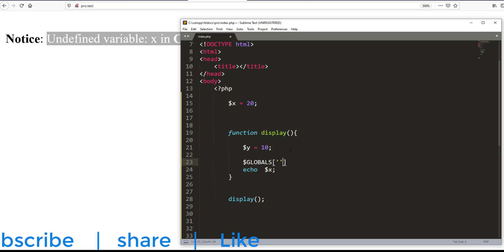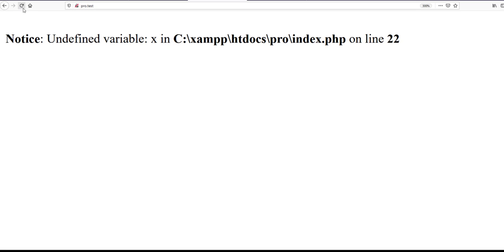We have variable $x, but when we use $GLOBALS, we just pass the name of the variable without the $ sign. So we're just going to pass x here, and I'm going to put this in place of $x. Now if I call this function, we are echoing this out, so it should give us 20. If I refresh here, we get 20.